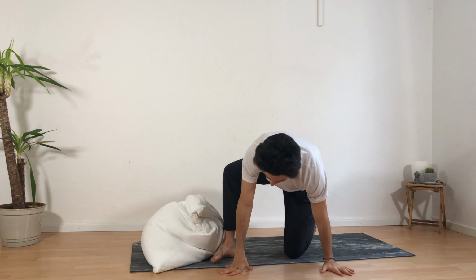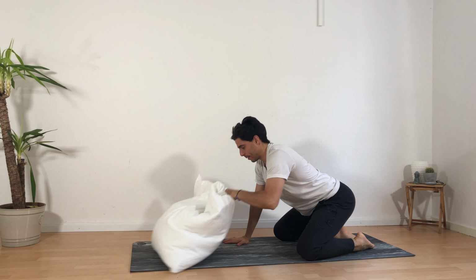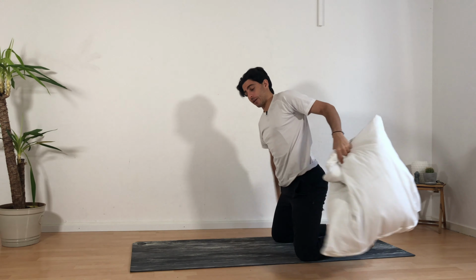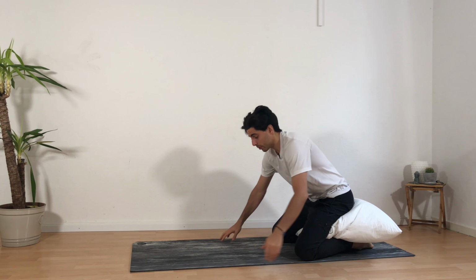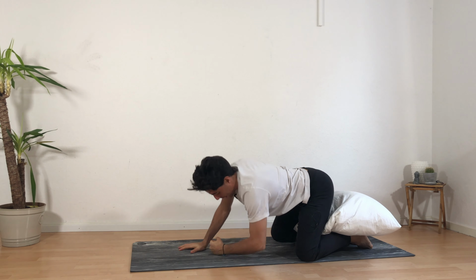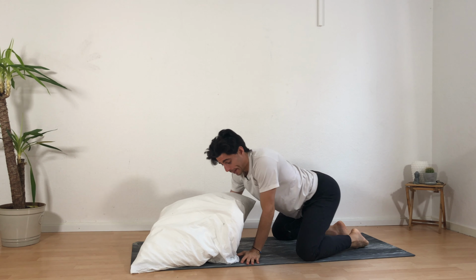So from child's pose, make sure your knees feel all right, the hips feel all right. Okay, you can do two things. If child's pose is too intense, you can bring this actually underneath your butt, and that makes it a bit softer and easier for the knees. And then you can bring your forearms on top of each other, head on top of the fists. Okay. Or if this feels all right for you, which I'm going to do right now, bring the hips back to the heels.